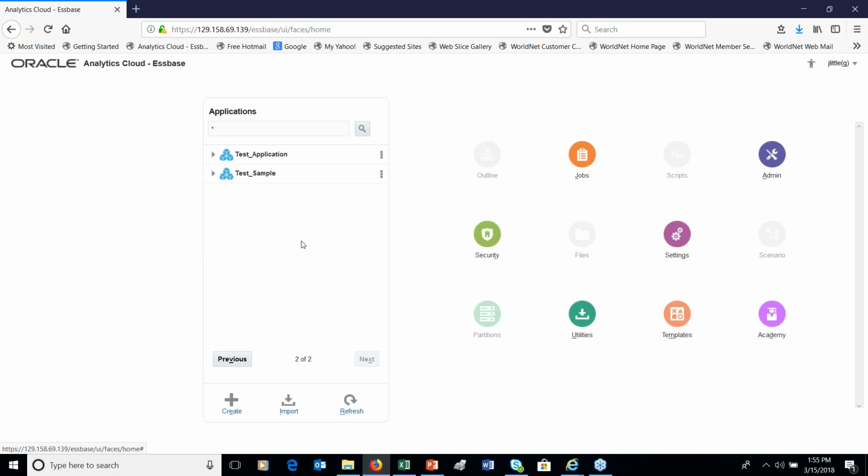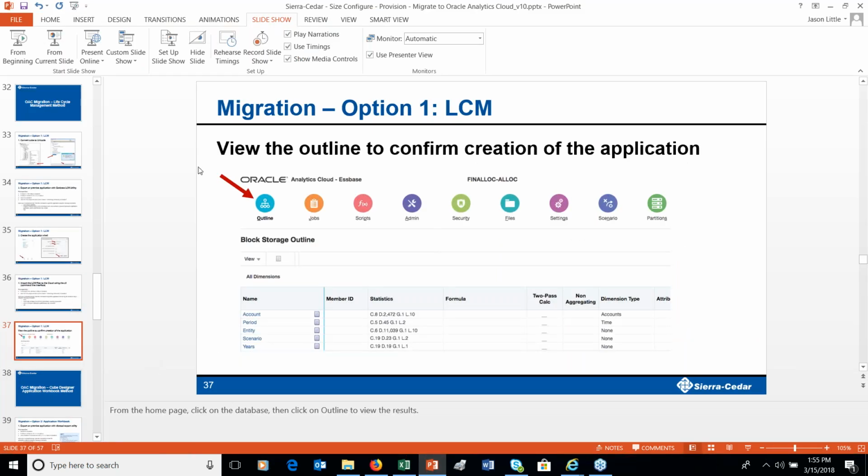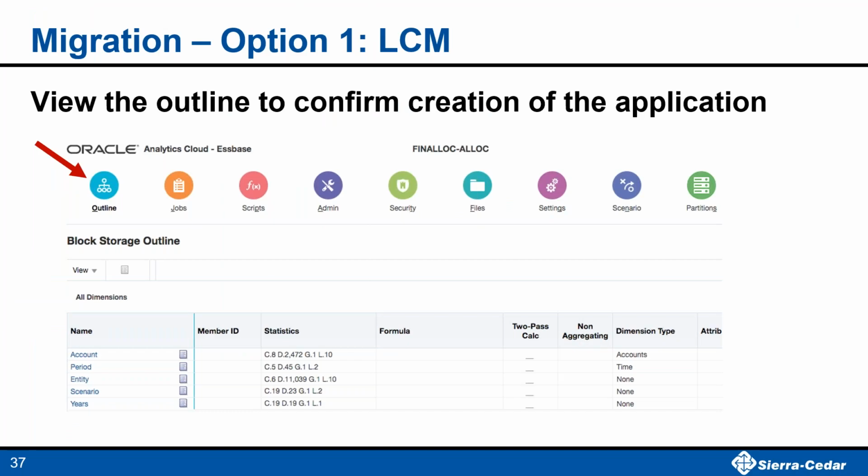So Exalytics, performance levels are kind of out of the box. And then, of course, you get all the functionality around hybrid, default hybrid, and ASO that you would come to expect with Essbase. So we're going to dive into those topics as well in the next webinar. So back to my presentation.